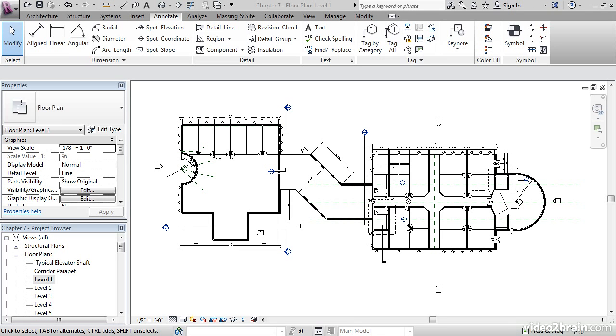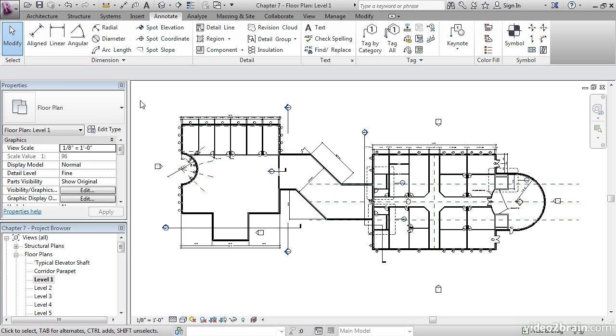The objective of this exercise is to start placing floors in our model. We will drill right into the properties of our floor and build them based on their materials and thicknesses and yes, even pitch. Open the file you've been working on, or open the file called Chapter 7 and follow along. In the project browser, make sure under Floor Plans you are in Level 1.